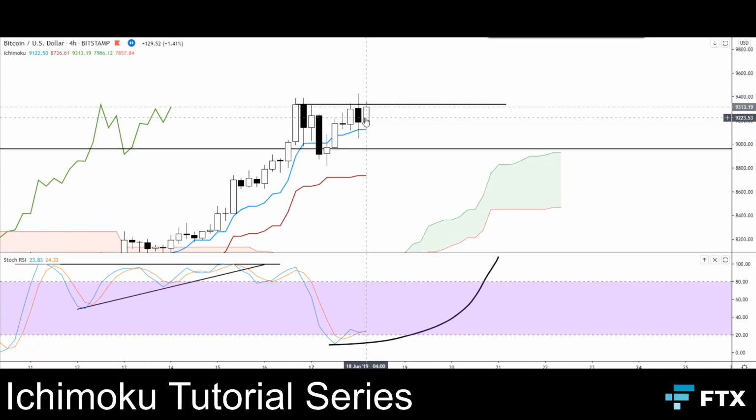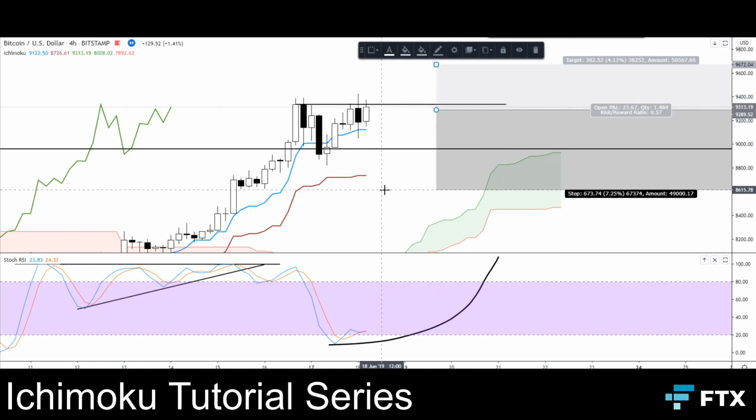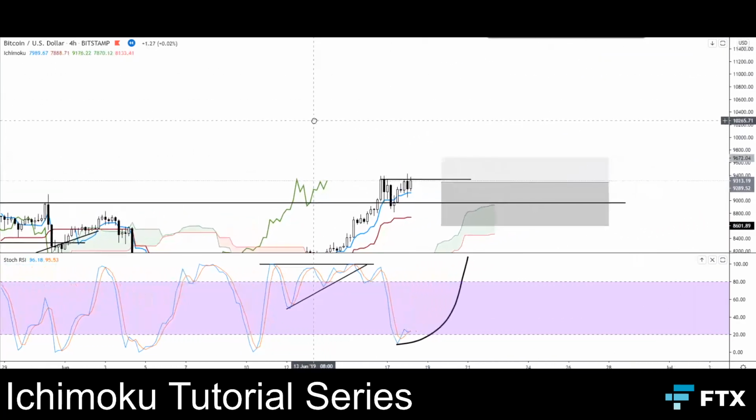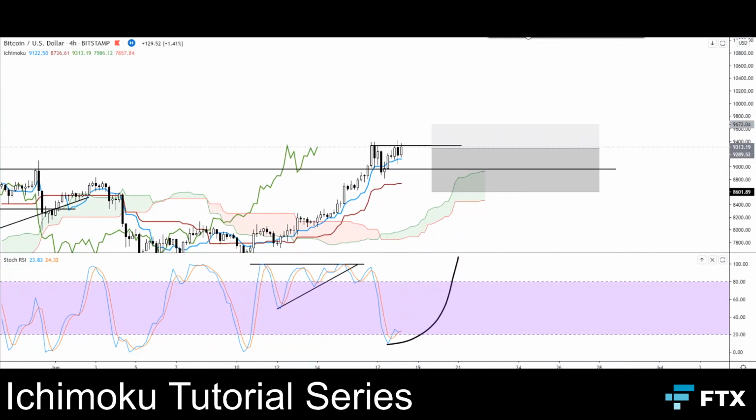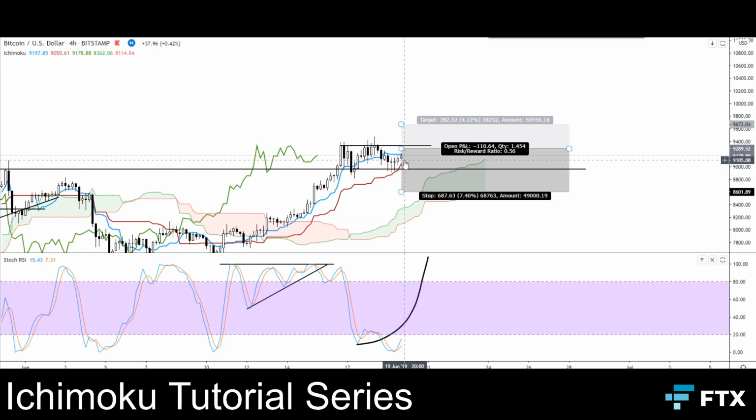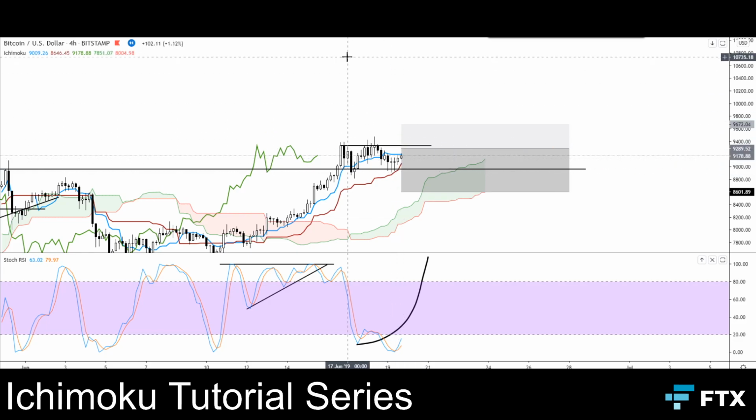I do want to get long here. I do want to get long. I do like this. It's ticked all the boxes. This could be curving up a wee bit. Alright, so under the baseline. I might even go to the wicks here, right? And then upside target. We haven't closed below the baseline yet. We are in a minor loss right now, but we haven't closed.